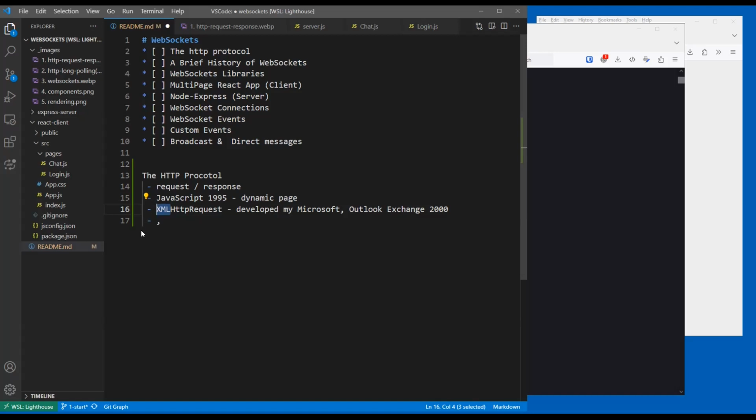So this became the underpinnings of another technology which came very, very closely, and we probably know it by a different name. In fact, have you seen the term XHR anywhere in your browser? You've probably seen this in DevTools, console log XHR. That does stand for XML HTTP request, and you probably know it by its more friendly name, AJAX. That's what it stands for. And that was incorporated into browsers around between 2002 to 2004.